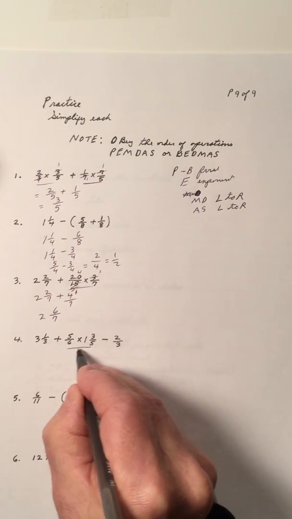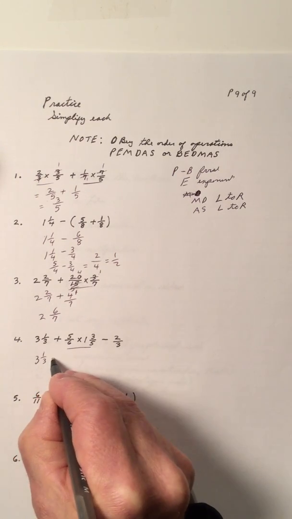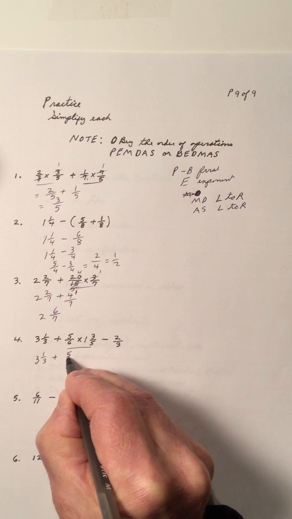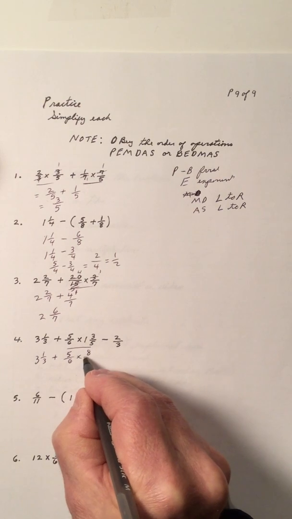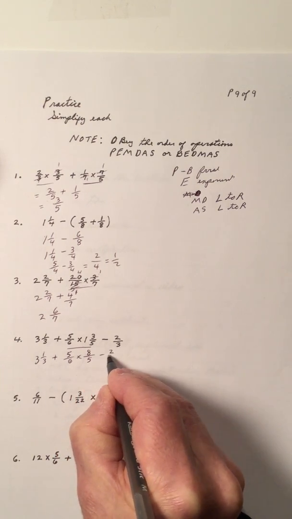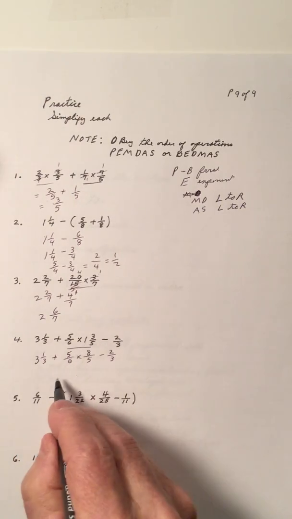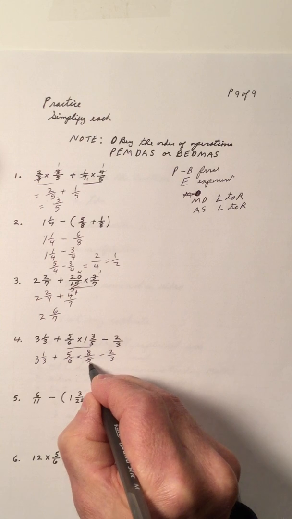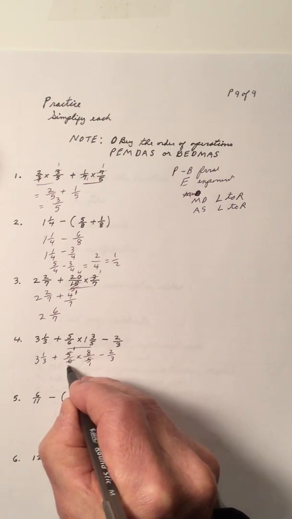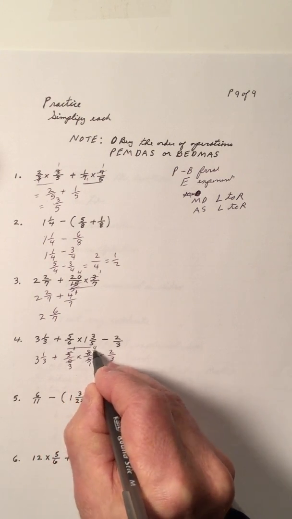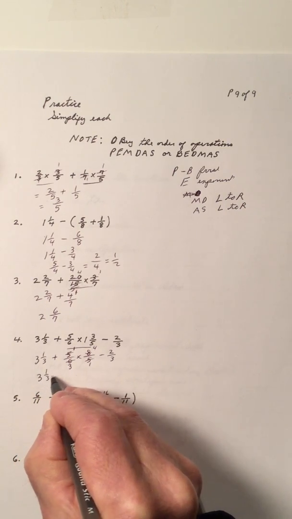Number 4, I have to do my multiplication first. So I get 3 and 1/3, add on, but before I multiply, I have to change it to 1 times 5 is 5 plus 3. I have to change it to an improper fraction. So I'm multiplying first, but I have to change it. Now I can cancel. 5 into 5 goes once, 5 into 5 goes once, 2 into 6 goes 3, 2 into 8 goes 4. So that gives me 3 and 1/3.